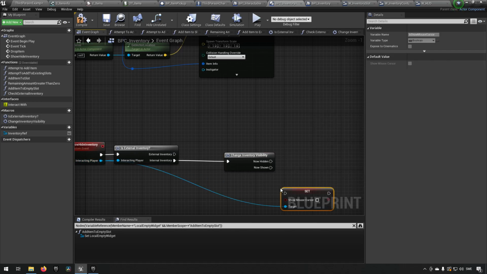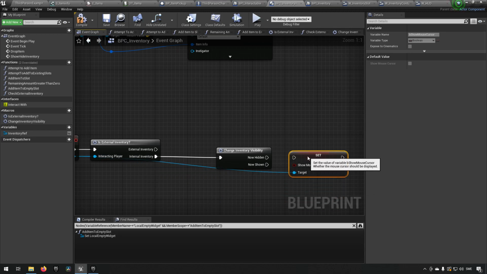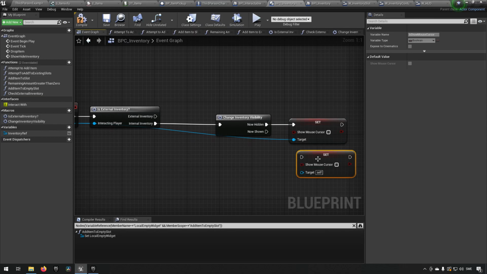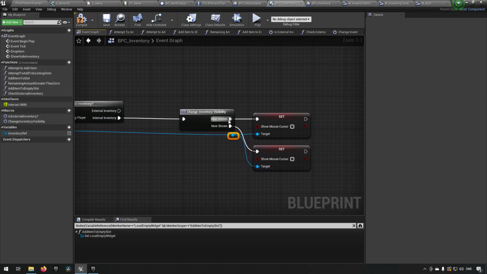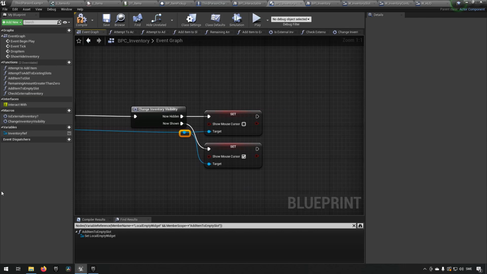There we go, set show mouse cursor. So we're gonna have one over here, we're gonna have a different one below it. Like so. So when the inventory is hidden, then we don't want to show our mouse cursor, but when it is shown, we want to show the mouse cursor.